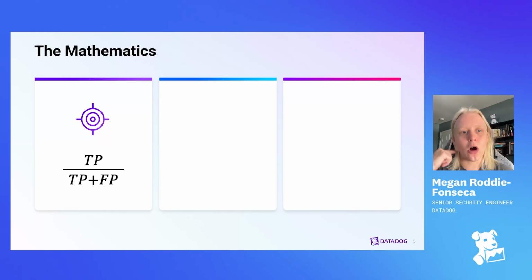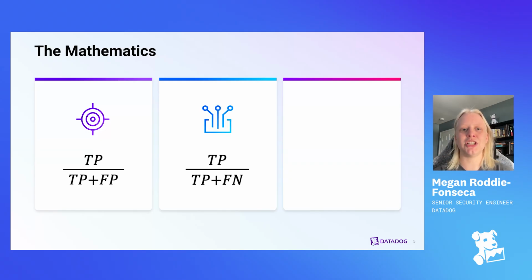Now, recall is the number of true positives, but out of the malicious activity, which is the true positives and the false negatives. Now, this is harder to calculate because false negatives are essentially an unknown. Now, you may say there was an incident that detections missed, and this detection should have caught it, so that's a false negative. But it's really hard to say with 100% certainty that there's a specific number of false negatives, because if you missed it, you don't know.